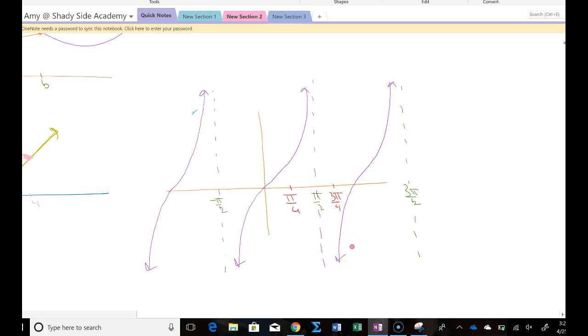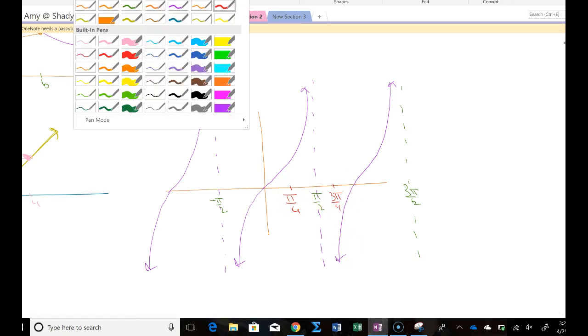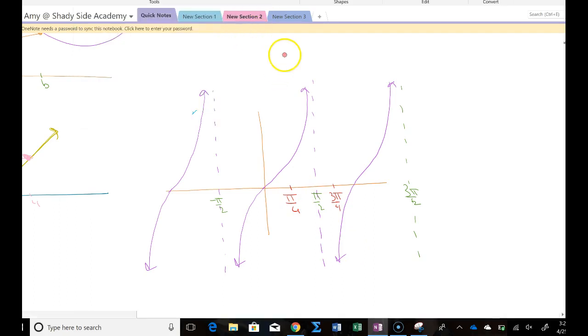Okay, and that's my interval, from negative pi over 4 to 3 pi over 4, and here is that point, here is this point, and there is the slope of the secant line. There's a couple things going on. The tan x function is always an increasing function when I scan it left to right. So there is no possible way there'd be a line tangent to the tangent function with a negative slope, as this secant line's slope clearly is.